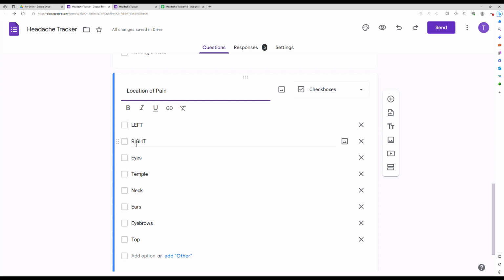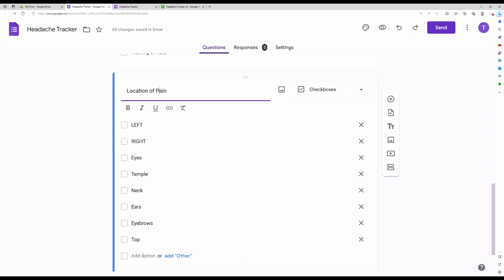Eyebrows, so if a headache moves from, say, your temples, well, I think the last one I had went from my eyes, behind my eyes, to my eyebrows, to just in front of my ears. So you could chart the progression of movement over time within a given day. And then the last option down there, I just put top of head.